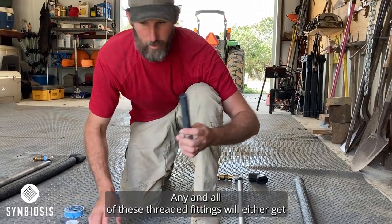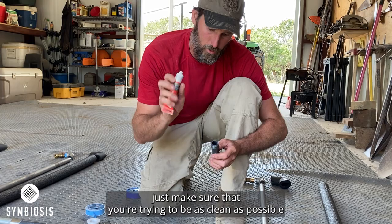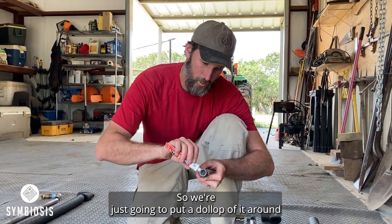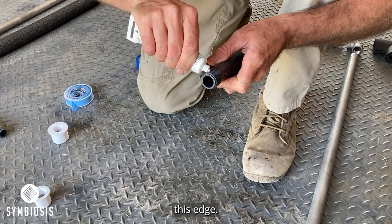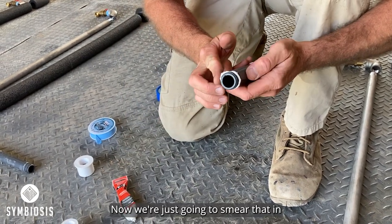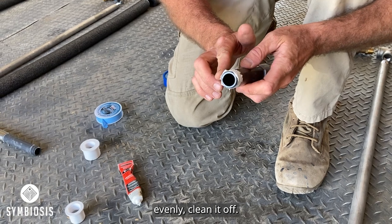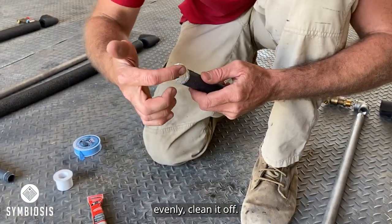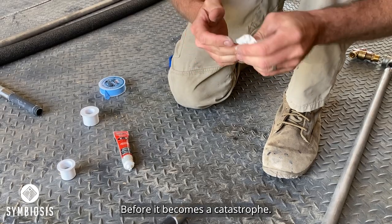Any and all of these threaded fittings will either get the pipe sealant. And anytime you're using this pipe sealant, just make sure that you're trying to be as clean as possible with it, because it can get on everything very quickly. So we're just gonna put a dollop of it around this edge. Okay, now we're just gonna smear that in nice and evenly. Clean it off before it becomes a catastrophe.